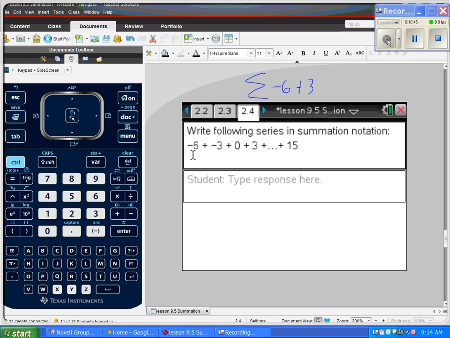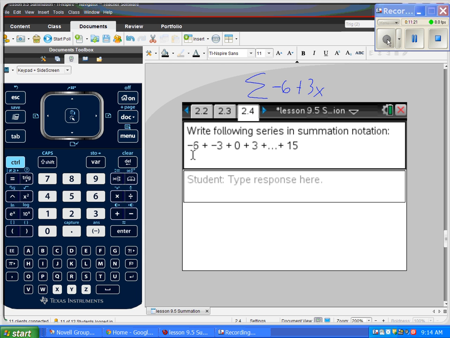And we multiply the common difference by the term that we're on, right? What do we call the term that we're on in the summation formula? N, X, whatever you want to call it. What letter do you want to use in the summation formula? X, okay. So if we know that, what would we have to put in for our lower bound? Where would it start to get -6? I'm plugging this in for X.